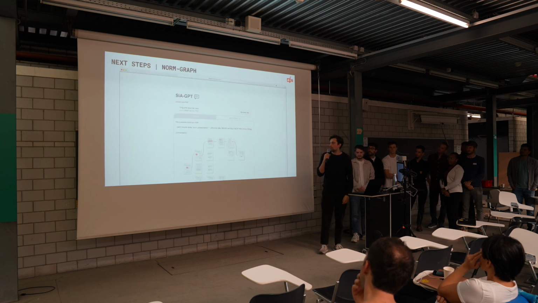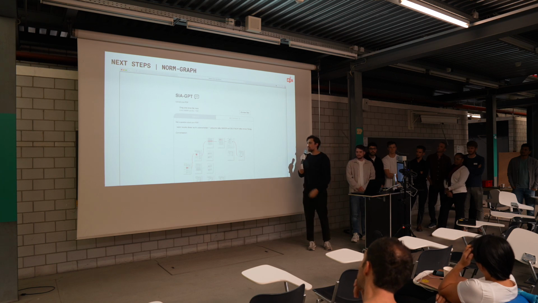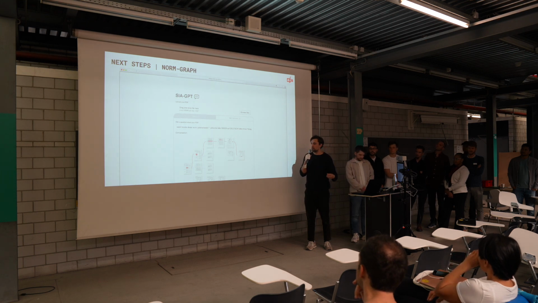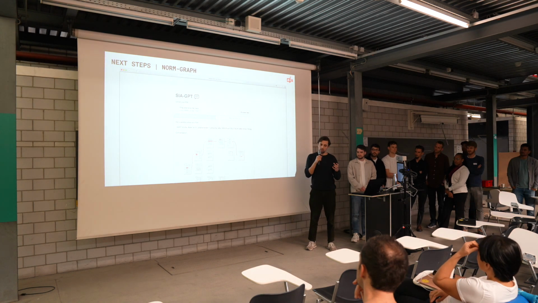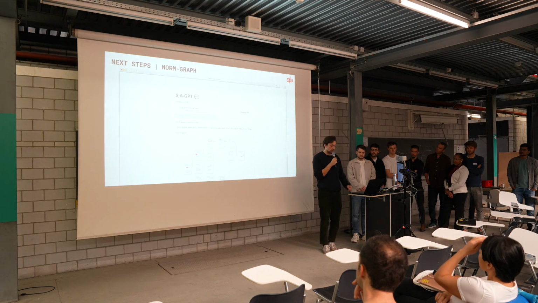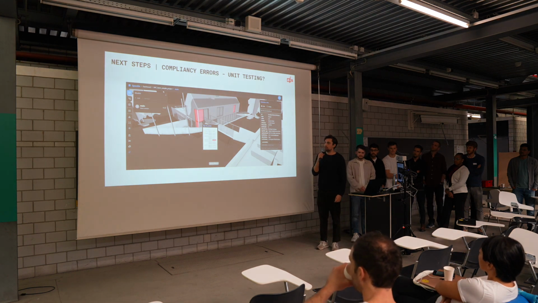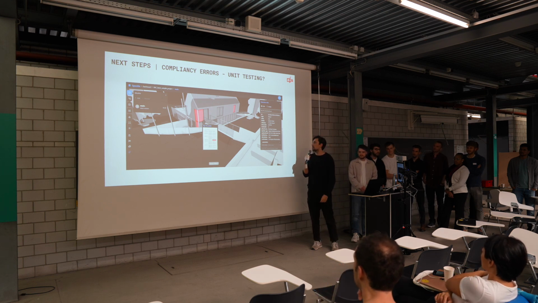And so I think what we've also observed as a team is that a lot of these tables are linked, and they're linked in quite a deep way, and so mentally you have to traverse them and find out which table references what. And so wouldn't it be nice if the next step would be to use these language models to create a network graph? It allows you to follow not only the answer to a question, but also the path to the actual answer. Maybe unit tests. Could you potentially ask a BIM model, hey, are these doors SIA compliant? It would say yes or no. Could be interesting with some kind of confidence rate.